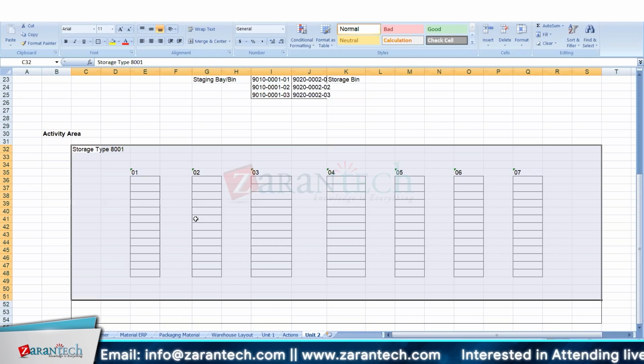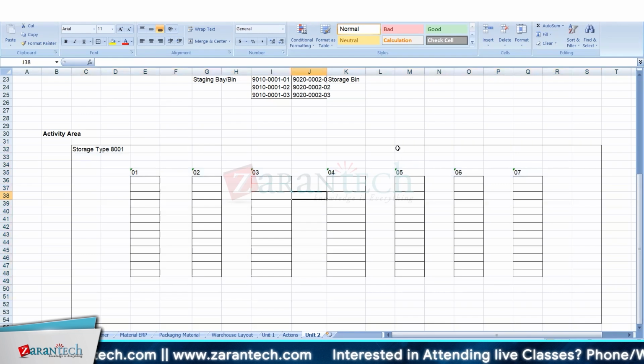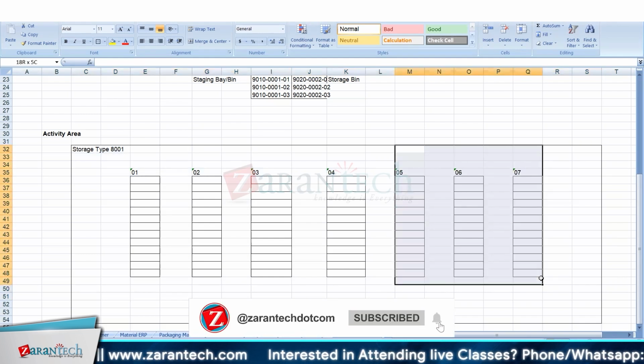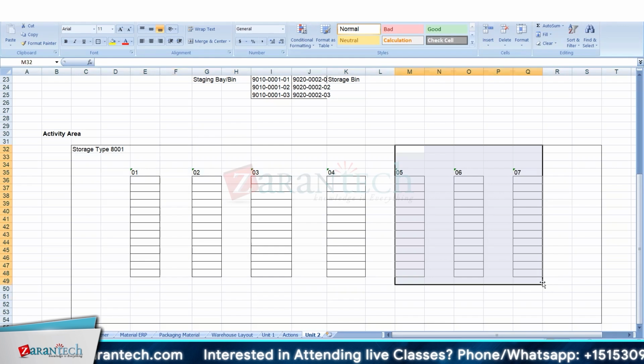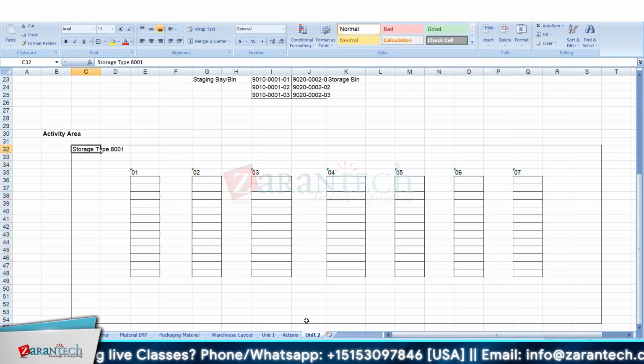If it is the entire storage type, it becomes very rigid. Say I want a different behavior, a different print for these three aisles. If there is no activity area, I don't have any other option: I have to create a separate storage type for this and create a different print condition for that. But with activity area, the storage type remains the same, and you can do your own grouping for some activity. So I'm going to give you a very simple example of picking: how picking is generally done in a warehouse and how we use activity areas there.